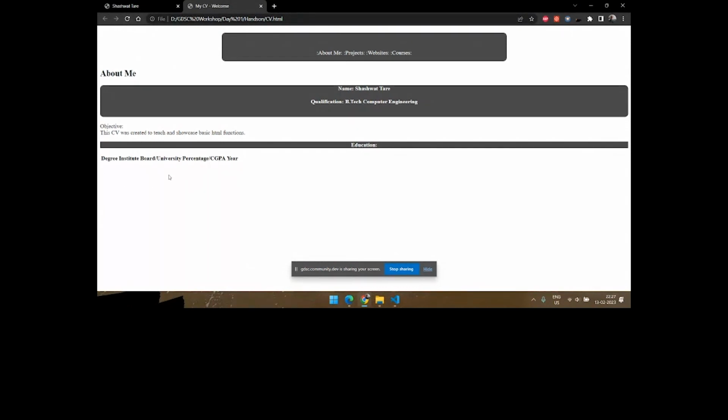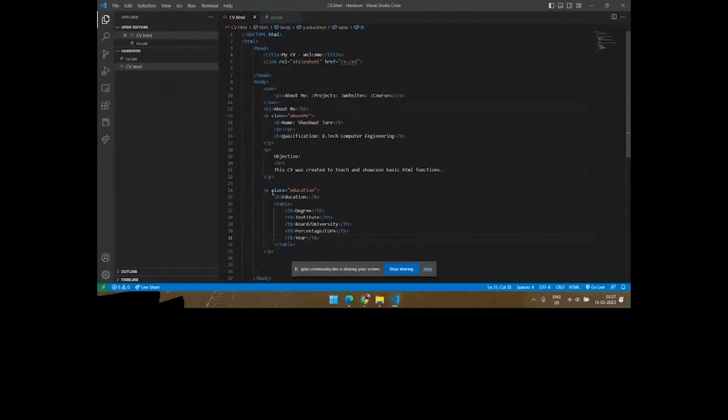See, now what has happened is the table tag did not get all the values that were defined over here in the p tag. This is because for a class to be defined, if I define it under a paragraph tag, it will take all the elements that are in that paragraph tag only and not extra tags. This b tag is used as an addition on the paragraph tag, but this table tag creates a new element itself. So what we can do over here to give the education CSS to the whole section is we can have a division or something known as sections. We can call them section, we can call them division or div or articles.